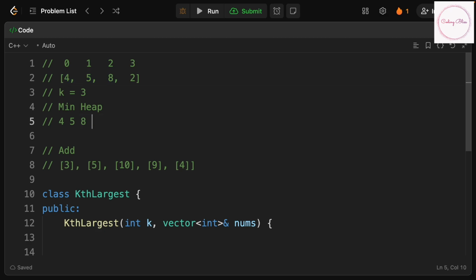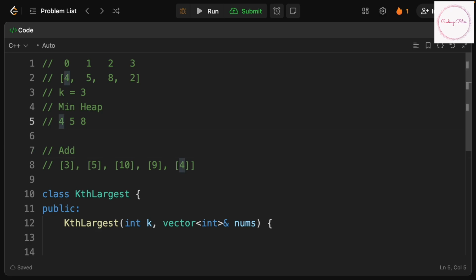Now imagine that I bring in 2. Now the size is k plus 1. So what will happen is it is this way. And as you can see, there is no point in having 2 because any value less than the top of the heap doesn't make any sense. Or we can even generalize this. At any time, ensure that we always have only k elements in our min heap. Then it is guaranteed that the top of the min heap will always give me the kth largest element.